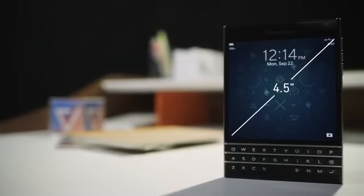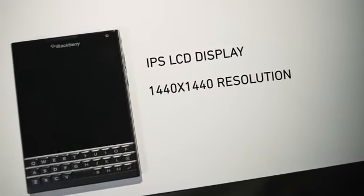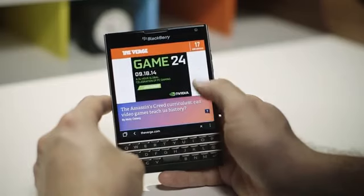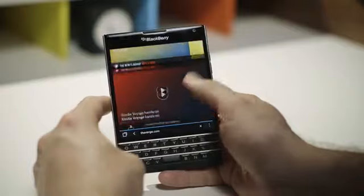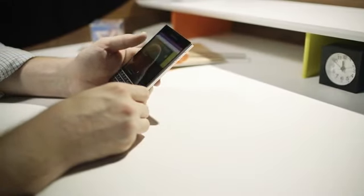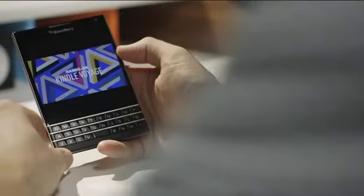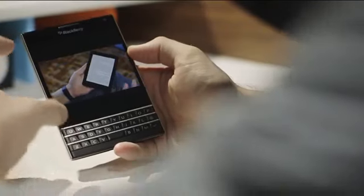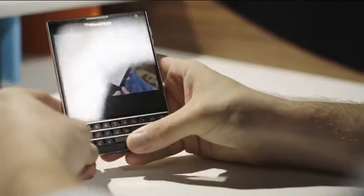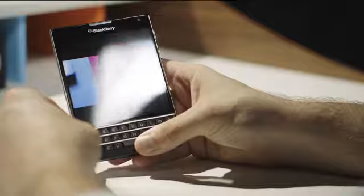Its awkward dimensions are thanks to its giant square display. It has a 4.5-inch high-resolution IPS LCD panel with 1440x1440 pixels and a dense 453 ppi. It looks great — wide viewing angles and no visible pixels — and you can really see a lot on this screen. It's great for reading, great for navigating spreadsheets, and great for plowing through email. But unsurprisingly, it's not great for watching video or playing most games, because there are annoying black bars above and below whatever you're watching. If you live your life in a spreadsheet, the square screen is perfect.